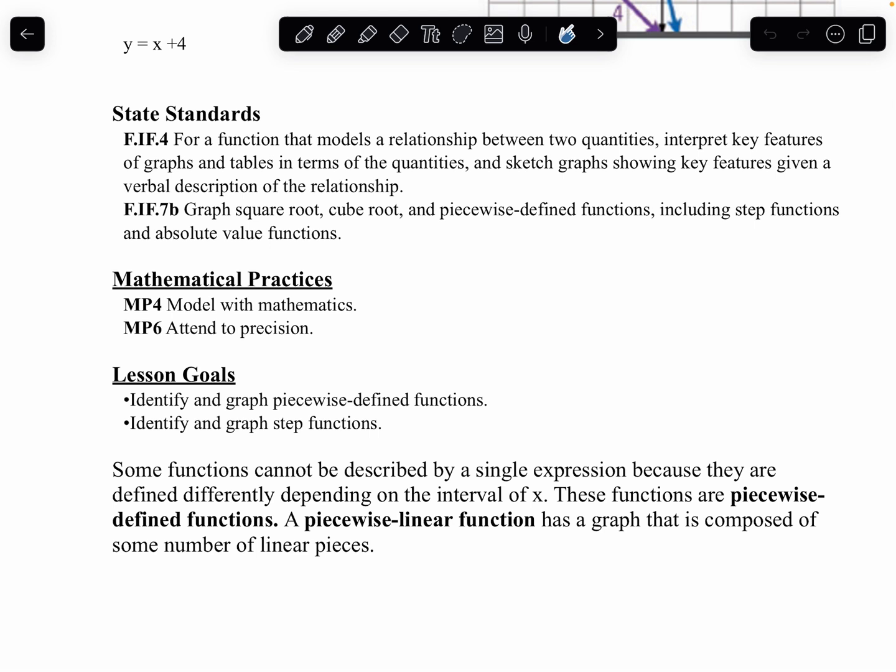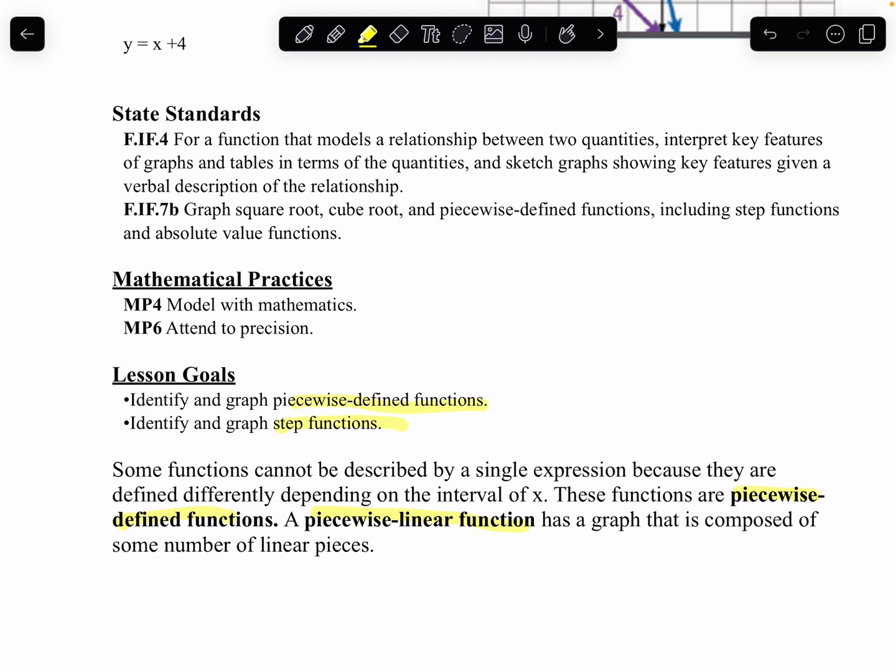And what we're going to do is we're going to have a bunch of new vocabulary you're probably not familiar with. We're going to identify and graph piecewise defined functions and step functions. Well, let's start with piecewise. Piecewise is exactly what it says. We're going to have like two lines on the same graph. We call them piecewise linear functions because they're both going to be linear. So we're going to graph both the lines on the same graph. It just depends where you're at, and that will tell us what rule you should use.